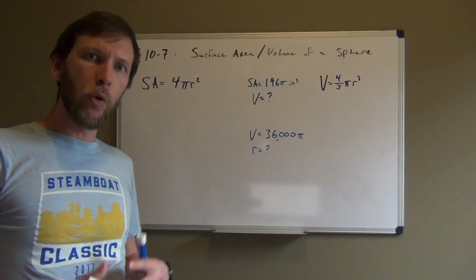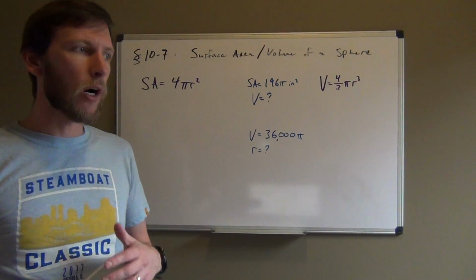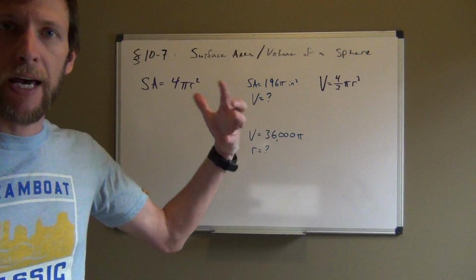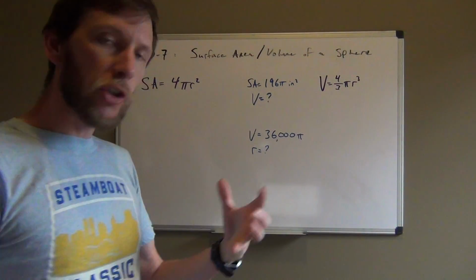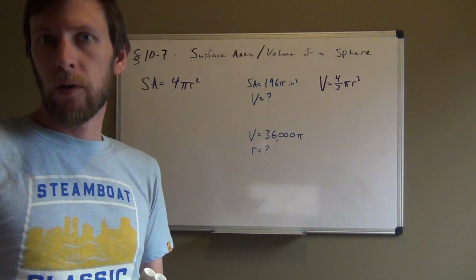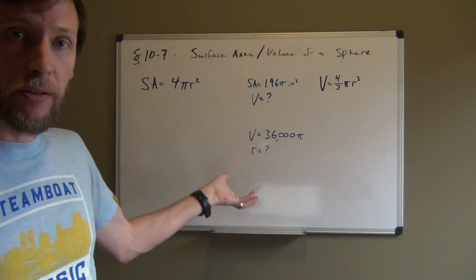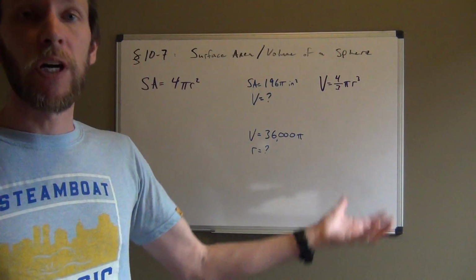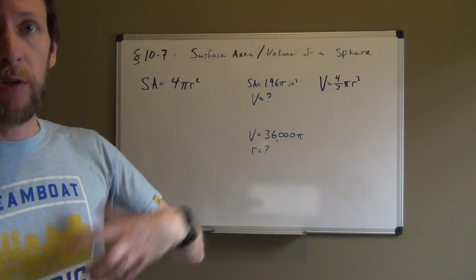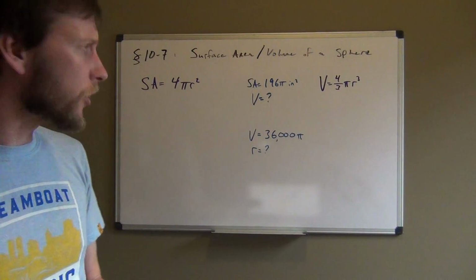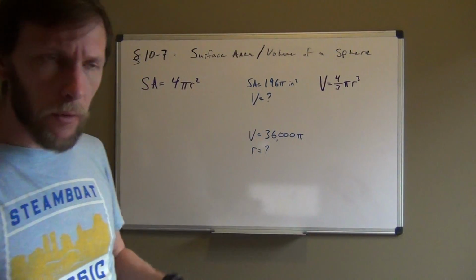All right, now here are two other situations where perhaps you are given the surface area and your task is to find the volume. Essentially what you're going to do is work the equation backwards to find out what the radius is. Maybe also you're given the volume and your job is to work it backwards to find the radius so that you can then find the surface area, or vice versa. So I want to show you a couple of those situations.